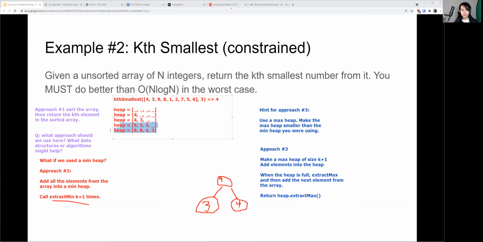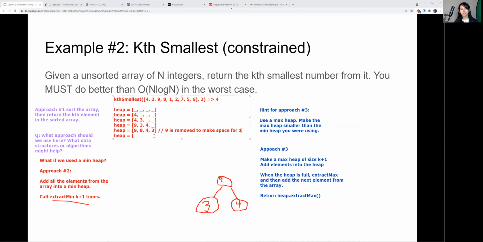And at this point, our array is full, right? Our heap that is represented by an array is full. It has all of the elements, all of the spots are taken. So now we have to extract max before we can add the 1. So we're going to add 1 next, but in order to fit it into my heap of size 4, I have to first remove the biggest element. So I'm going to go ahead and say heap that extracts max, which removes the 9. So 9 is removed here. 9 is removed to make space for 1.